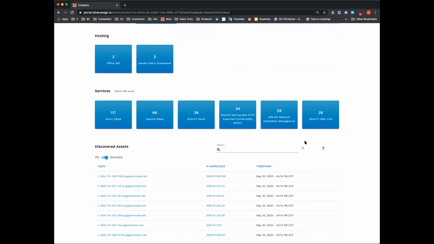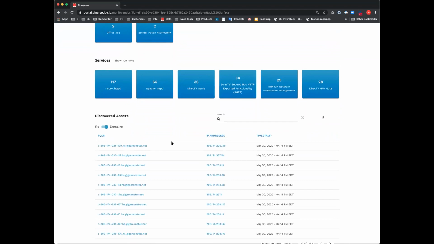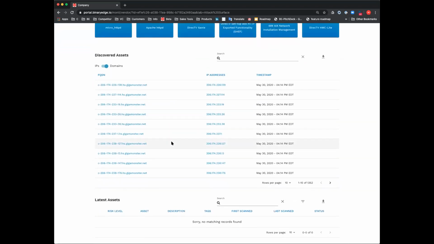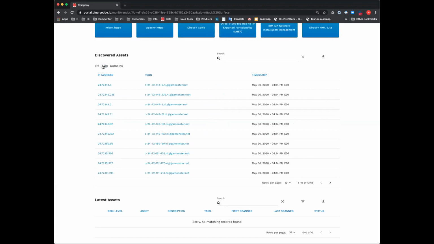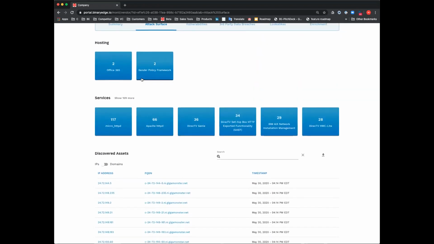Down here are the applications that the company themselves are running. And if needed, we can go through and look at every single asset we've enumerated for this organization. This one has over 1,300, so I'm not going to go through each and every one today, but if we wanted to, we can look at it either from a domain perspective or from their IP address perspective. So we can spin it either way based on what we want to be researching or looking into.